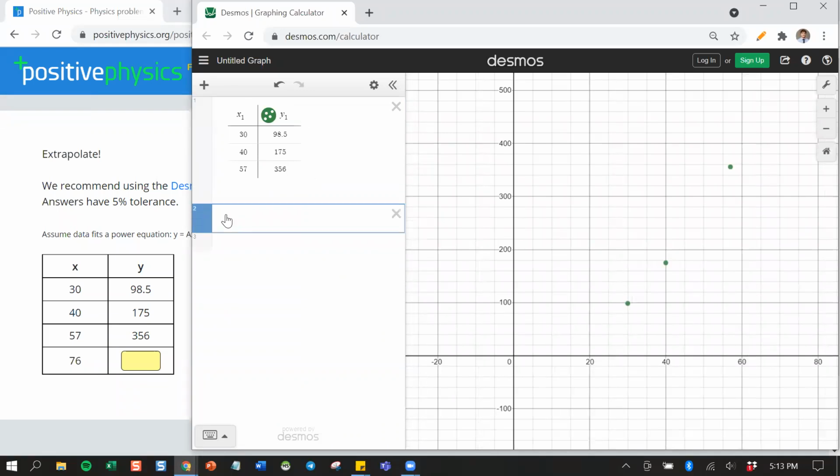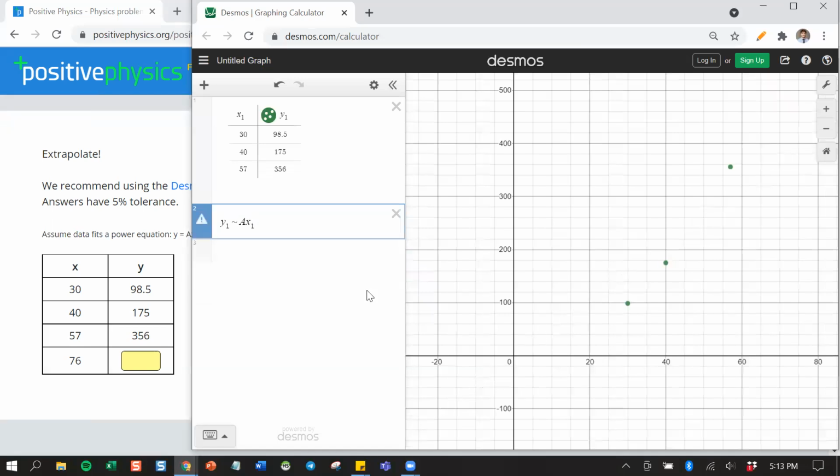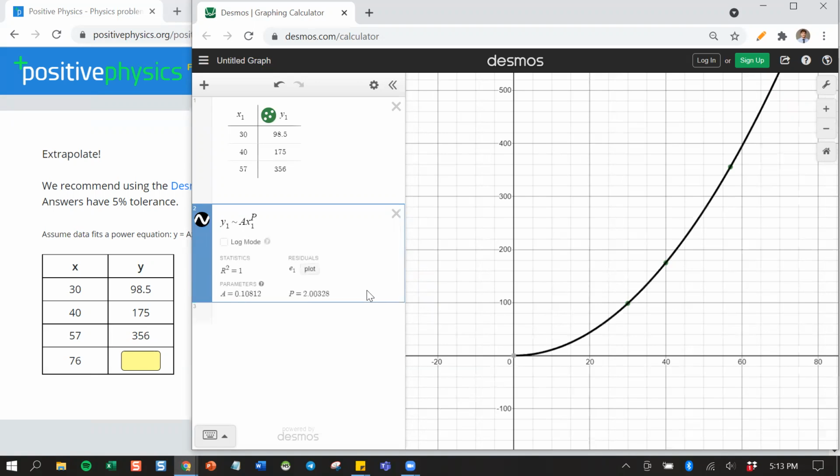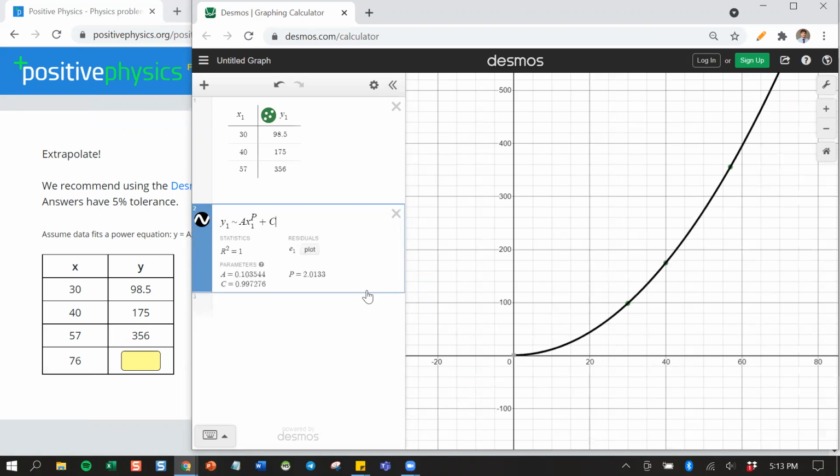The next thing that I want you to do is type in Y1, and just typing a regular one, we'll put it as a subscript as shown, and then do shift and that tilde sign, so in the upper left-hand corner, and then A, X1. I hit shift and 6, so that's the caret, and then type a P for power. I hit the right arrow and put plus C. When you do that, Desmos will create a best fit curve that goes right through your points.